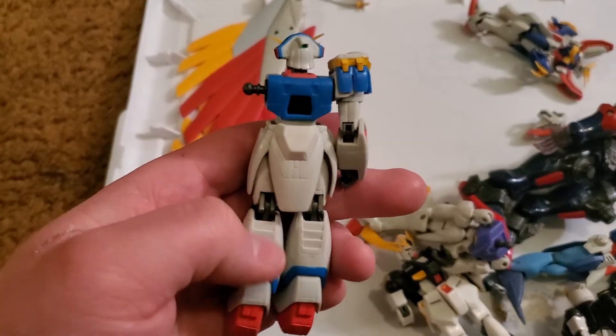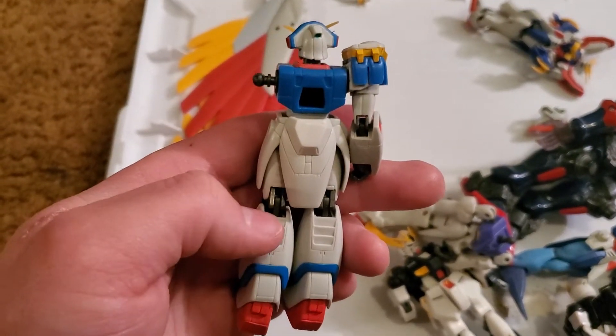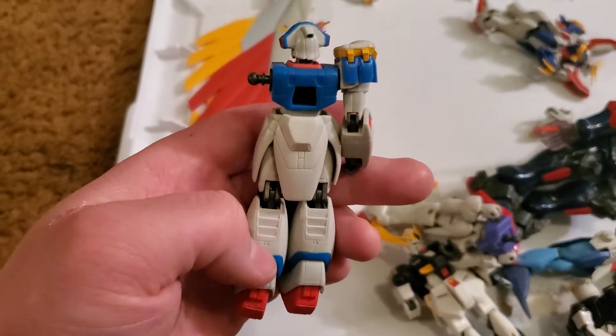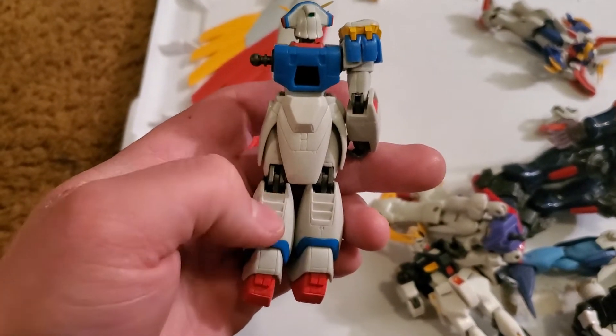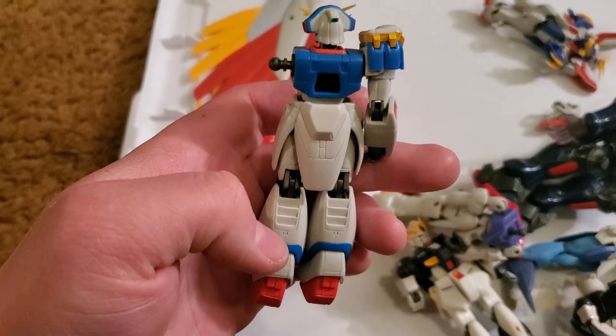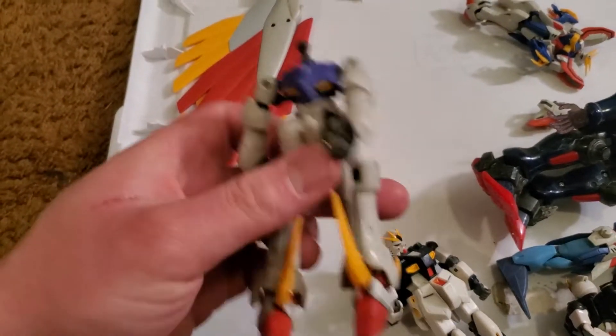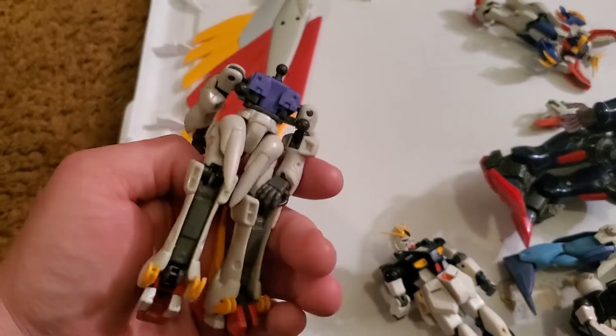So many useful things. The joints can be useful, the plastic too. These vents right here are kind of like the vents on the back of a Desert Zaku 2, but they never made a Desert Zaku 2 MSA. I'm going to cut some of those off and use them — raving Gundam scraps right here.